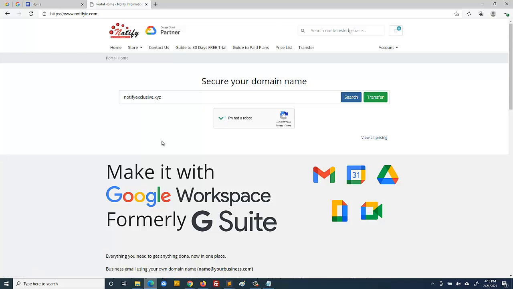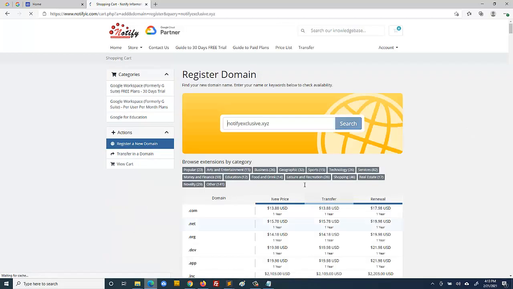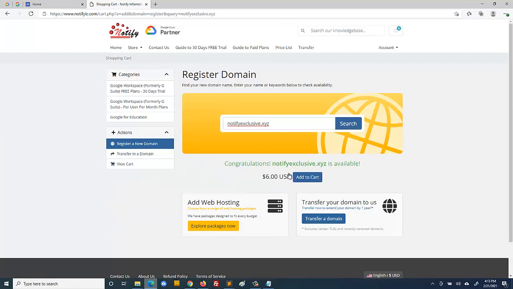Once you search for it, you click search, and it will show you the availability and all of the other options. You can see it's very cheap. You add to cart, you make your payments and everything.